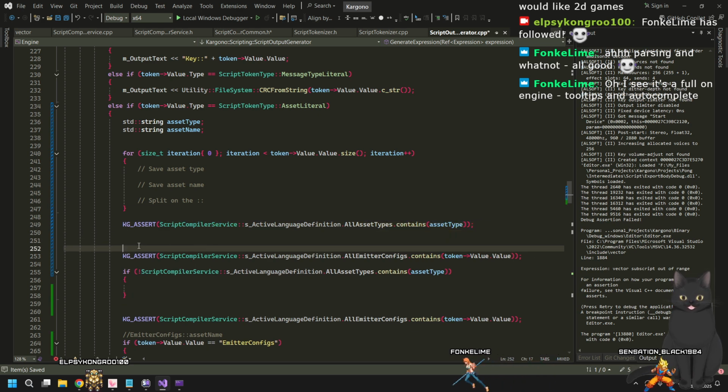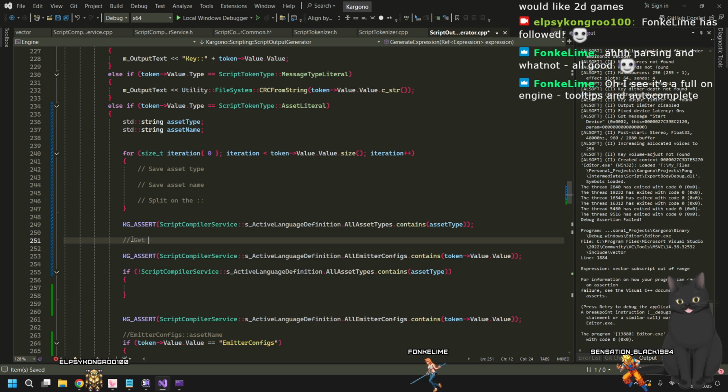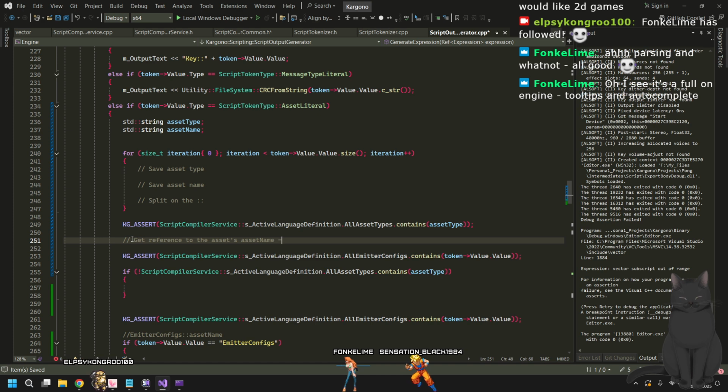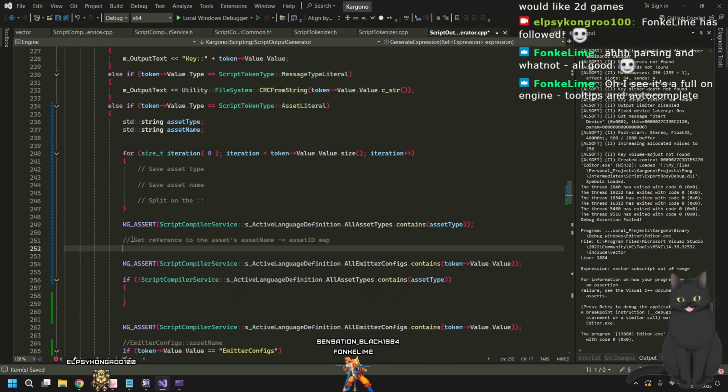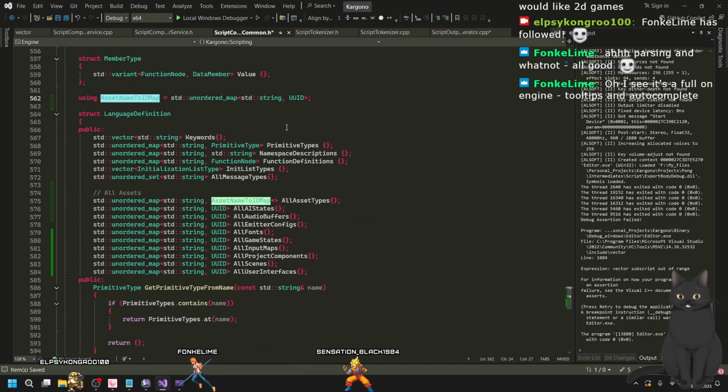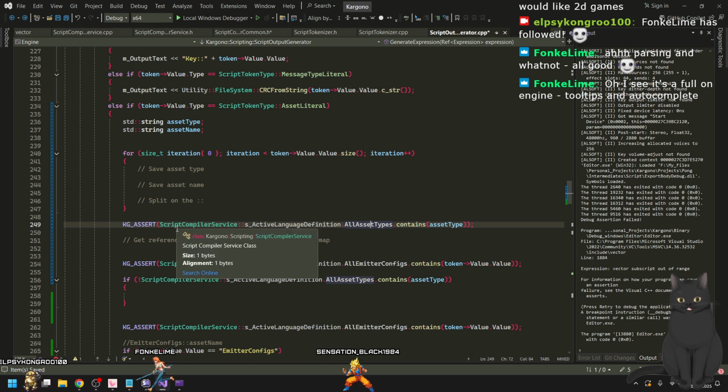Okay, then once we get this, we're going to get a reference to the asset name to asset ID map. So all we have to do here is just say, what was the name of it? Let me head over here really quick. Called this.